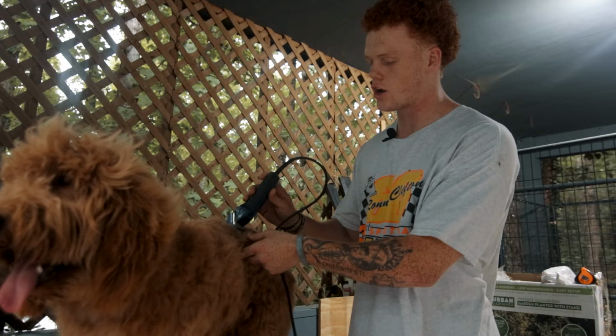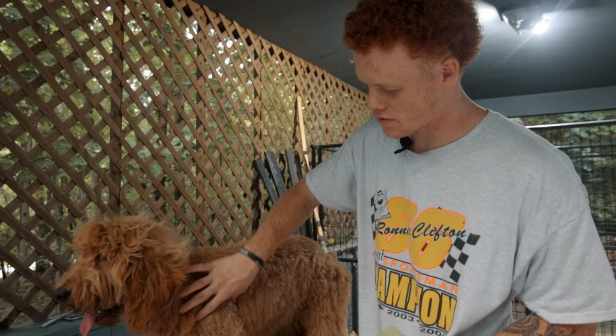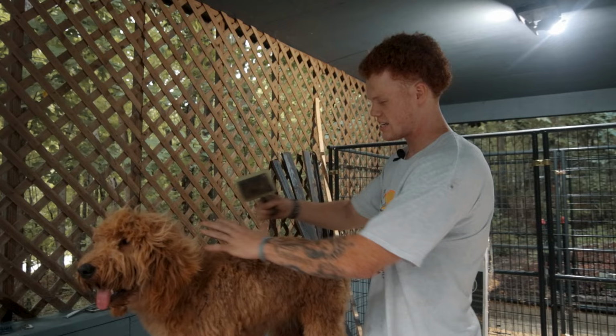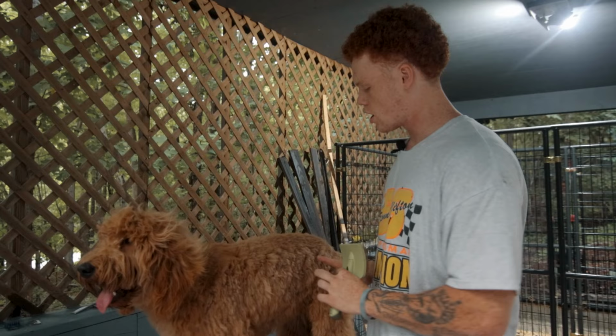All right, so we're not done. Obviously, we still have to cut all this, but I was thinking about just grooming and brushing in general. When most people brush their dog, they're really paying attention just to this area, and then they'll kind of just touch this.